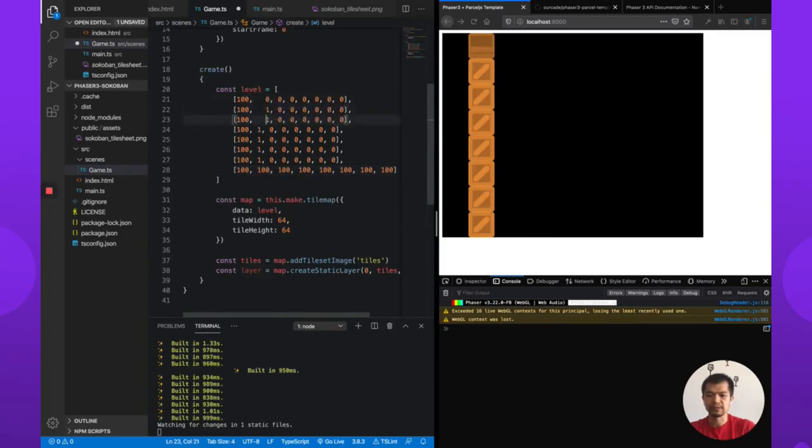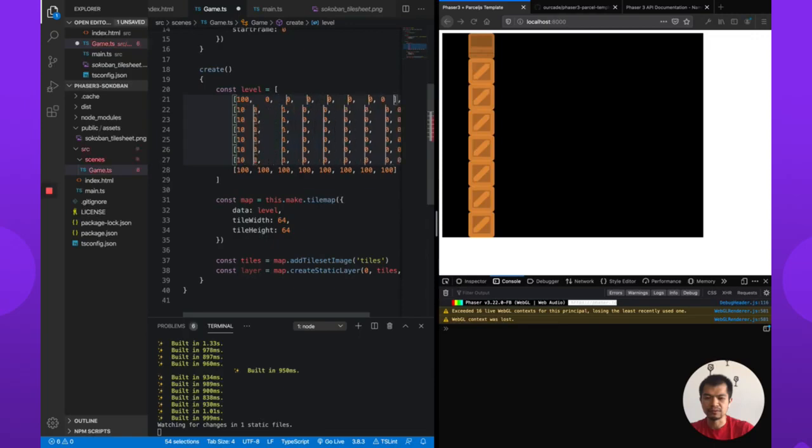So we can just make this a little easier to read. In VS Code, what we can actually do is highlight the comma, press Command or Windows Control D. It'll copy all the other commas, just to make this go a little bit faster. Okay, now we have multi-cursor movement.